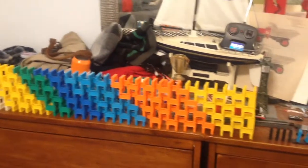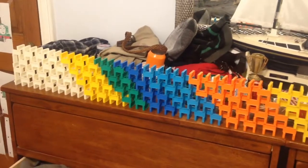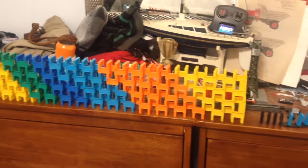And of course, to finish off the whole thing, we have this gigantically long domino wall, which will be quite the sight if we get this whole thing working all the way through.